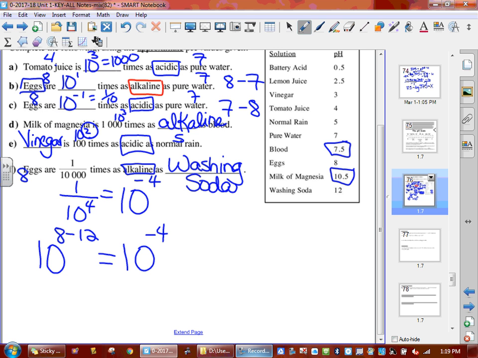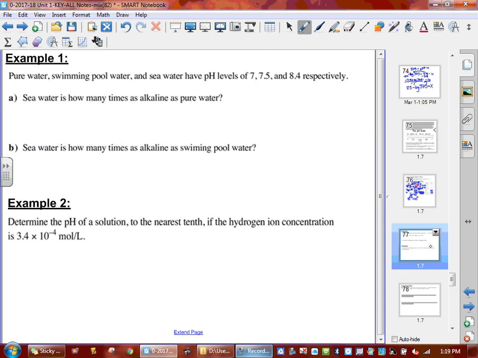Okay, let's flip her over. And now we're going to compare the differences of whether we're going to solve for the hydrogen ions or whether we're going to solve for pH. So it's going to tell us the pHs, and when it says the word respectively, the word respectively means in that order. Okay? So 7, 7.5, and 8.4. Just label them properly now, so you know the pHs of the substances.